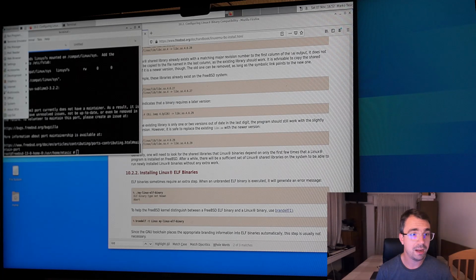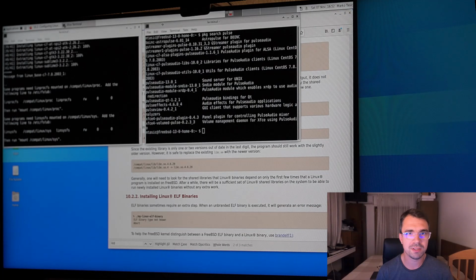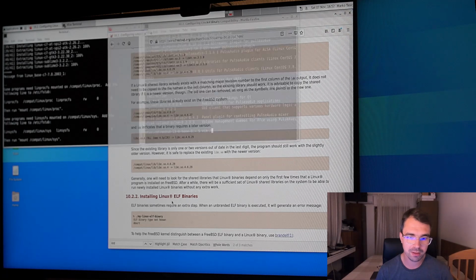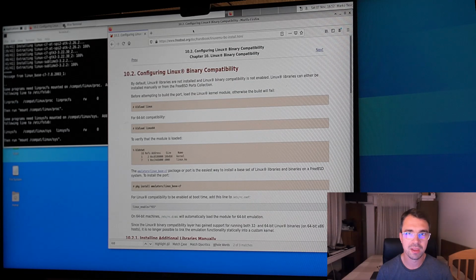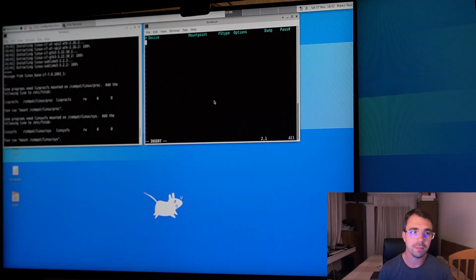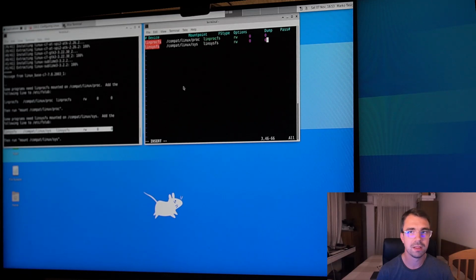Okay, it's installed. And all right, so now we have some instructions here. And this is the reason why I like to follow these instructions. So it says, go to vim, sudo, and add the fstab entries. This is all for Linux. It's required by the Linux compatibility layer.